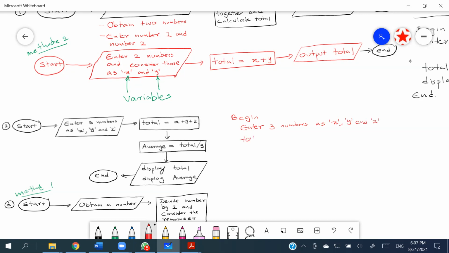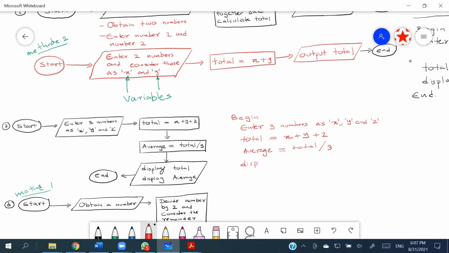Then I'm taking total equals x plus y plus z. Average equals total divided by 3.